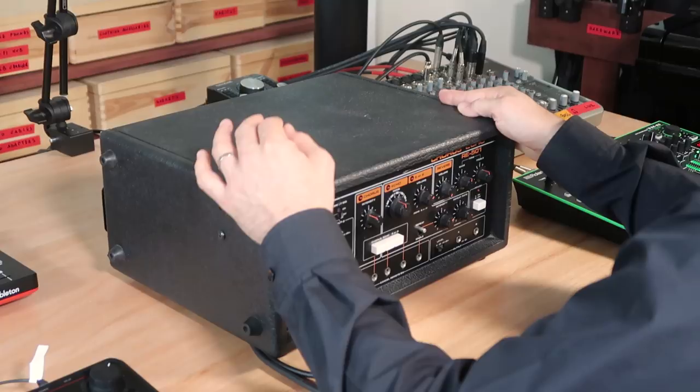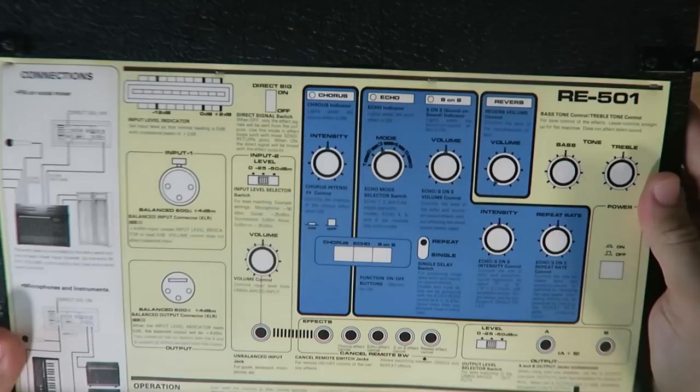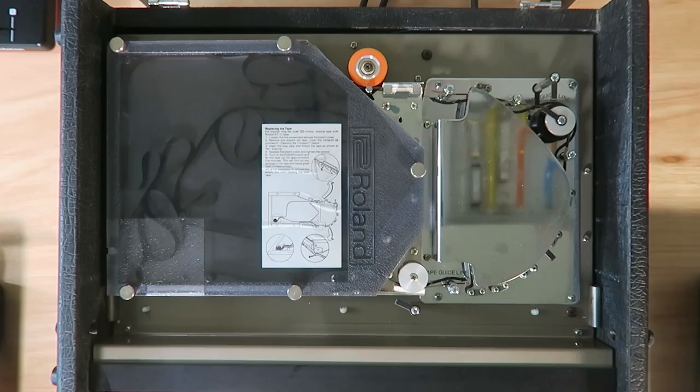I'm very excited because this is the better version of the famous Space Echo. It's got lots more features like the chorus and a spring reverb. I like to keep this unit open because it's very cool to watch the tape go round and round. This is very clever because you've got all the instructions right on this panel. I'm gonna put this on the side for a sec and turn the unit on.